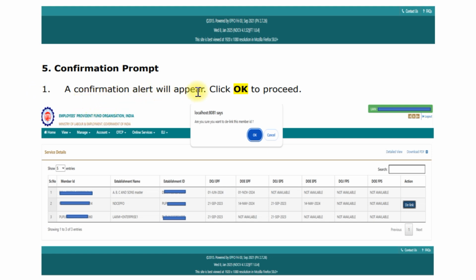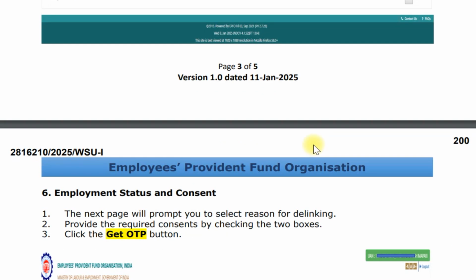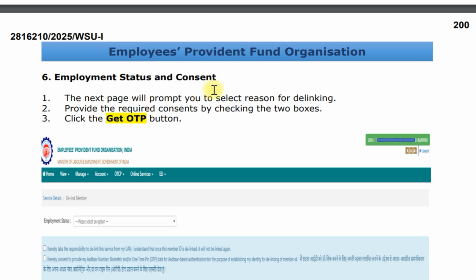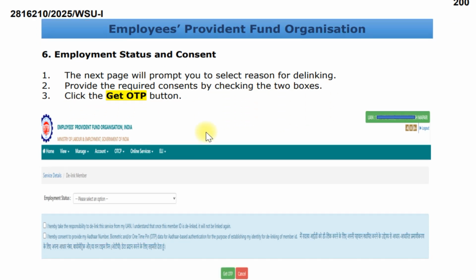A confirmation alert will appear. Click OK to proceed. See here: Are you sure you want to delink this member ID? Click on OK. Next is employment status and consent. The next page will prompt you to select the reason for delinking. Provide the required consent by clicking the two boxes, then click Get OTP.